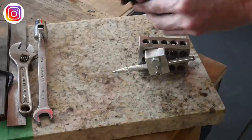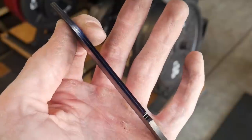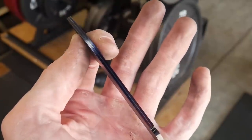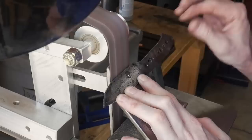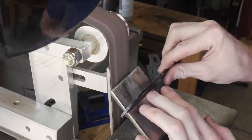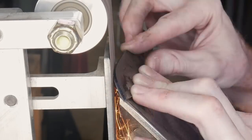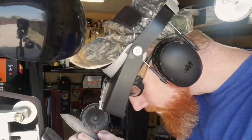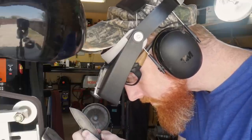After tempering is complete, I'm going to grind in my bevels, starting by scribing a centerline. I like going with one centerline nowadays — when I use two parallel lines I find I end up with an edge thickness that is too thick. I get one centerline and then use my 45-degree jig to make sure I nail that centerline so my edge is right down the middle of the blade.